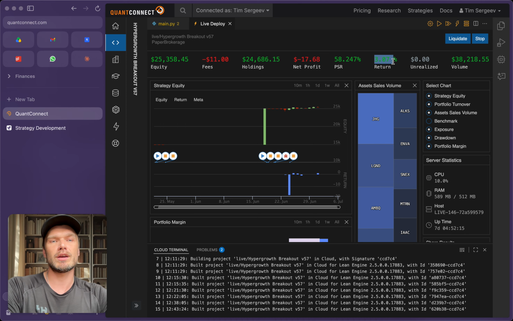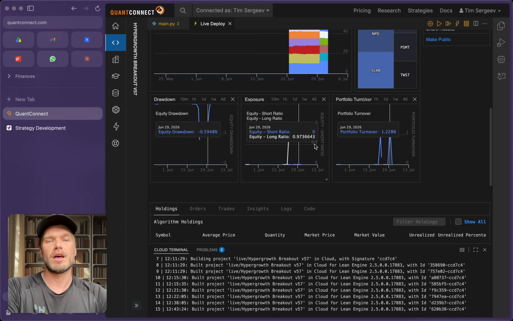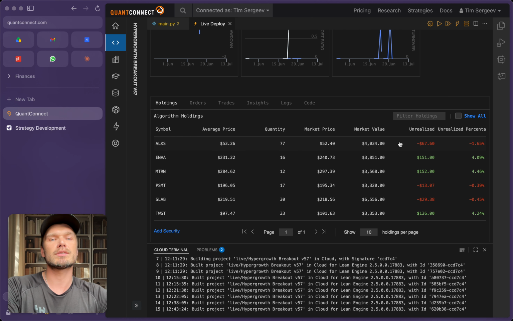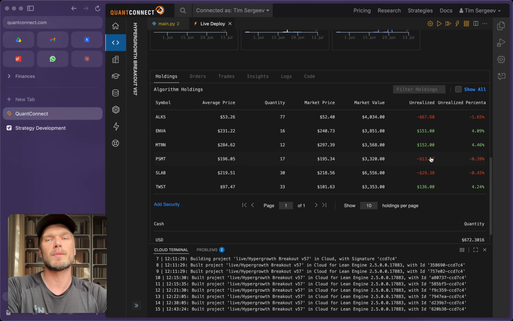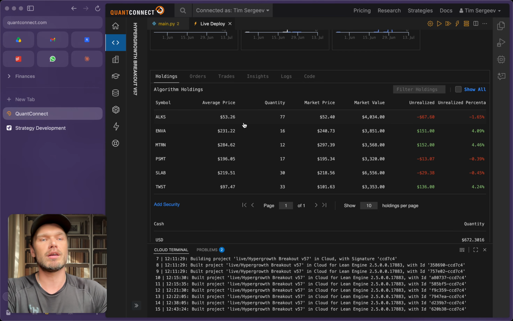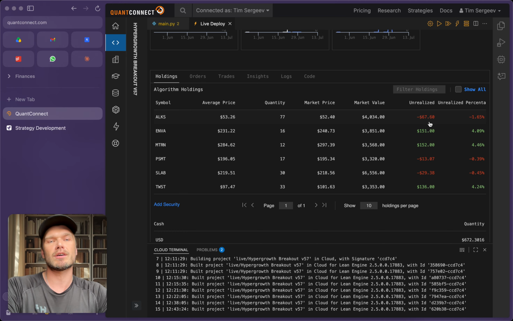In the last 3 weeks it has had not bad returns and it has some holdings, some unrealized profits as well. But the real question at this point in time is how do I know that those assets and those profits are within my strategy? How do I know that these are the stocks I need to buy? How do I know that the profits are within an acceptable range and the losses are as well within the range?